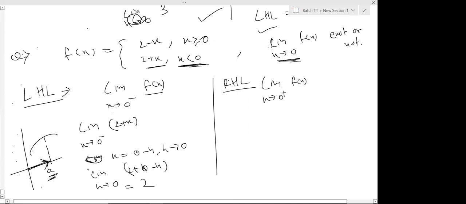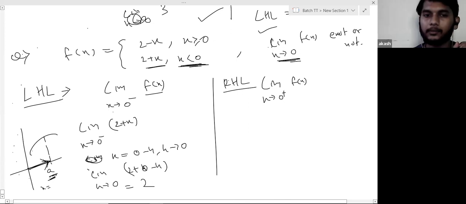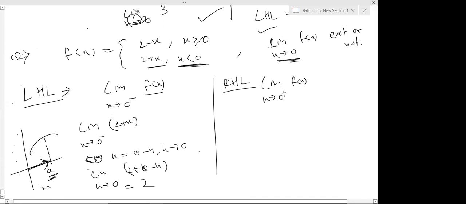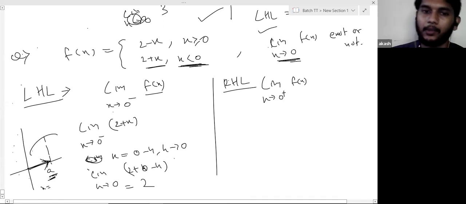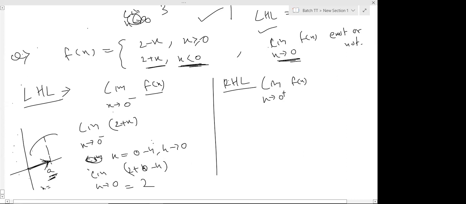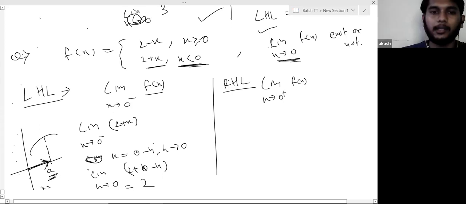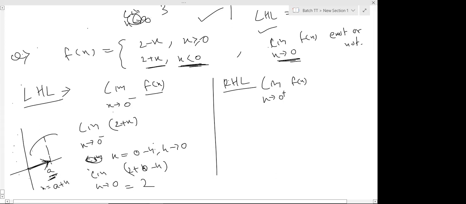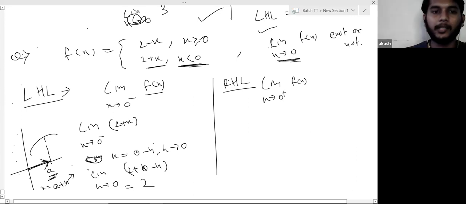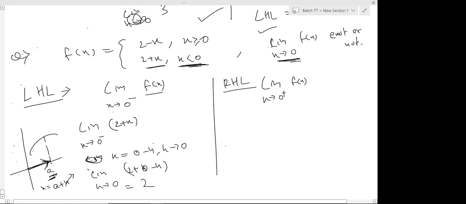So my doubt is, 0 is a, right? Yes. So a minus h, right? Yes. Got it. 0 is a here, and h is a very small positive quantity always. Okay, h will become 0 then, right? Yes, so we write a plus h, h must be tending to 0, if this difference is very small. Right, sir. Okay, got it.